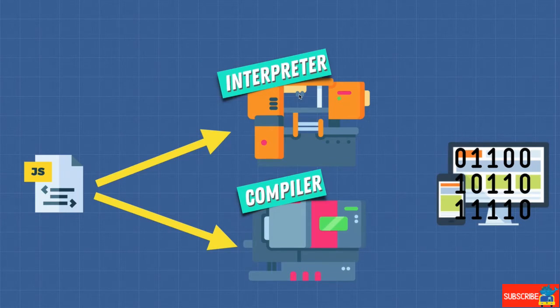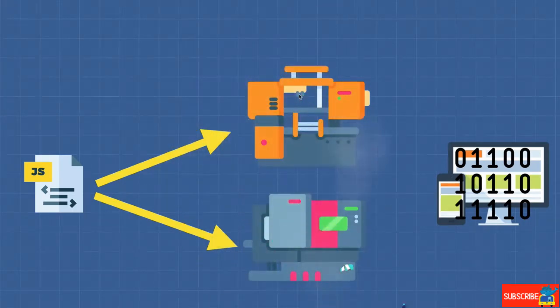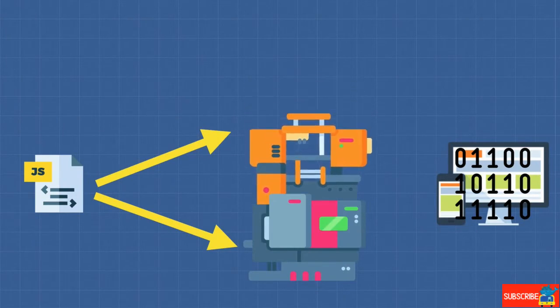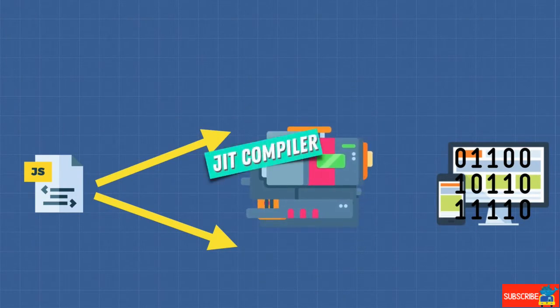And this is what some engineers came up with in late 2000. And if we use Google as our example with the V8 engine, what if we combine the best of both worlds? What if, instead of using the compiler and interpreter, we combine these two and create something called a JIT compiler, or just-in-time compiler? And this is exactly what browsers started doing. Browsers started mixing compilers, specifically these JIT compilers, for just-in-time compilation to make the engines faster. So let's see how a V8 engine does this underneath the hood in order to use the best of both worlds.